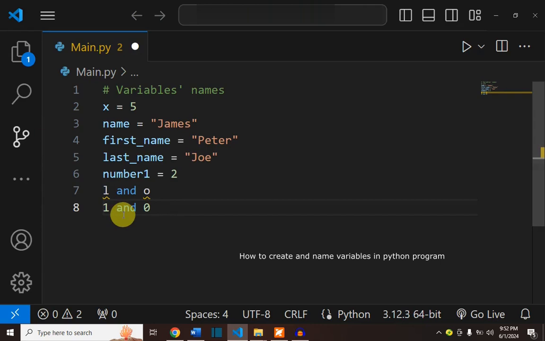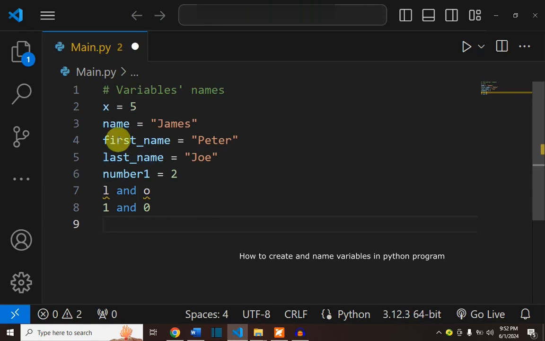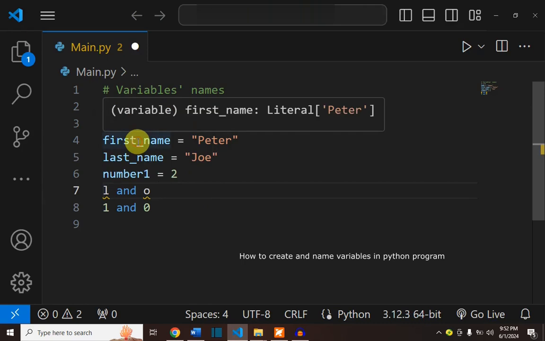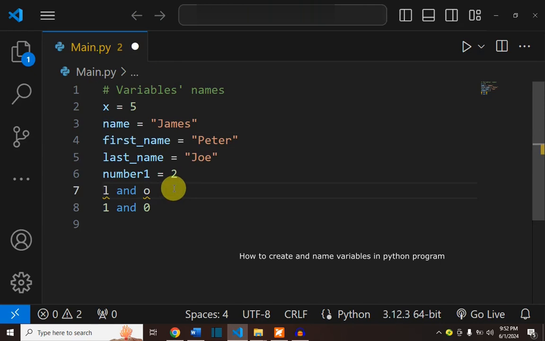We have looked at how you create the names of variables, and in short, we have indicated that you should use letters, numbers, and underscores in creating the names of your variables. We have also indicated that you should avoid using spaces. We have also indicated that you should avoid using keywords or reserved words because that may be confusing.